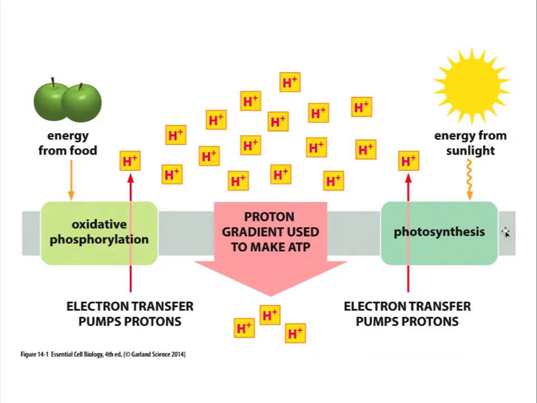On the other side, we have photosynthesis. Photosynthesis relies on light energy. That's the photo component. So without light energy, this process cannot continue. So during daylight hours, plants and some bacteria and many algae are able to capture light from the sun and convert that energy into the same gradient of protons on either side of a specified membrane.